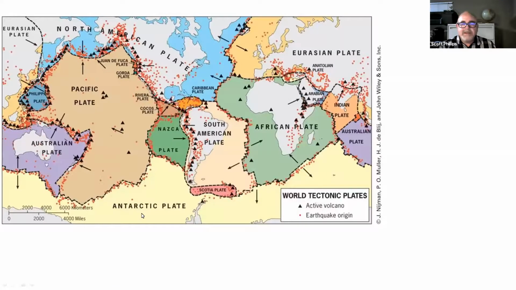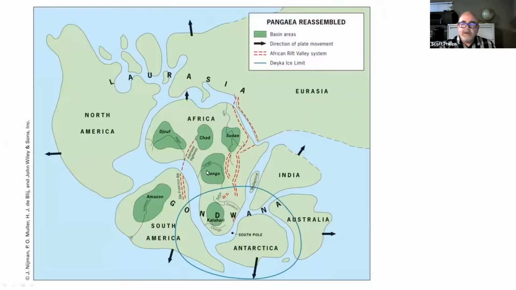We've talked about plate tectonics in the past, and we've talked about continental drift. So this is the African plate, and where Africa is now is really in the middle of what was Pangaea. If you recall, Pangaea was back 200-something million years ago, when all of the continents were connected together into one supercontinent. And what is now Africa is right at the heart of that.